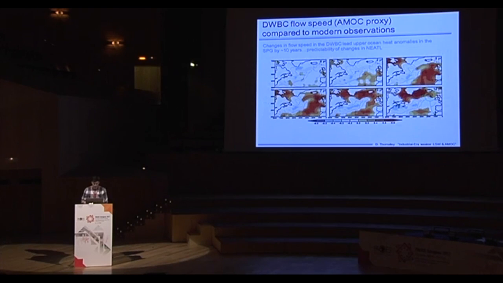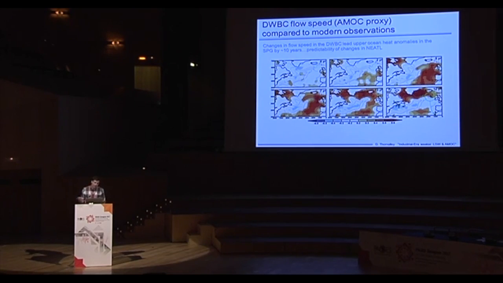heat content. Just looking at that in another way, mainly just because I find it cool to be able to play with paleo data and modern observations. This is just showing the correlation between our grain size, our deep western boundary current speed, and changes in the upper ocean heat content. And what you see is there's this lagged response of the upper ocean heat content. You see these heat anomalies developing, and then they propagate in this kind of comma shape going around the subpolar gyre as time progresses. And then you also see this cooling off the northwest Atlantic slope that we'd expect.